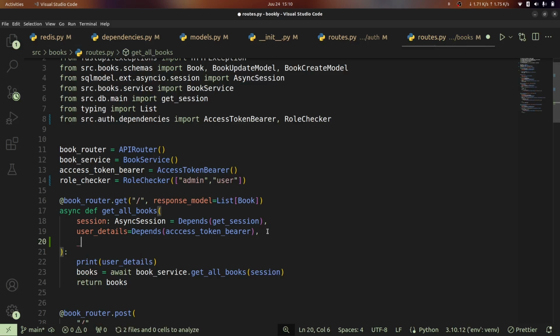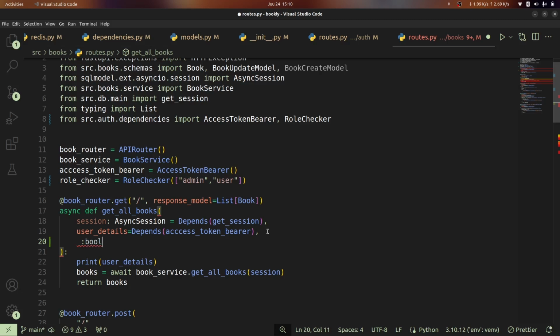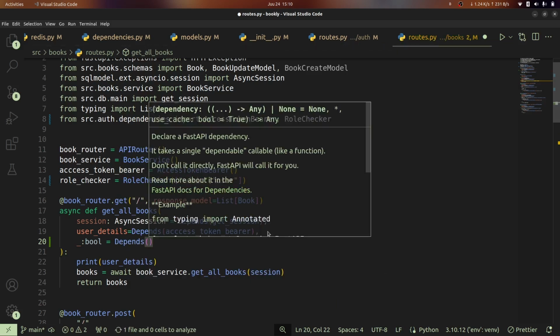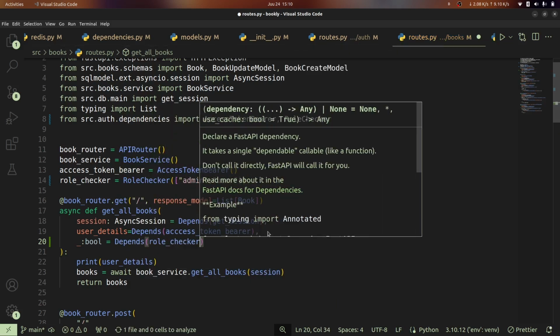So I'll just come right here and say underscore, then this is actually going to be a boolean, and what we need is going to be depends, and shall provide our role checker. So I'll say role checker.